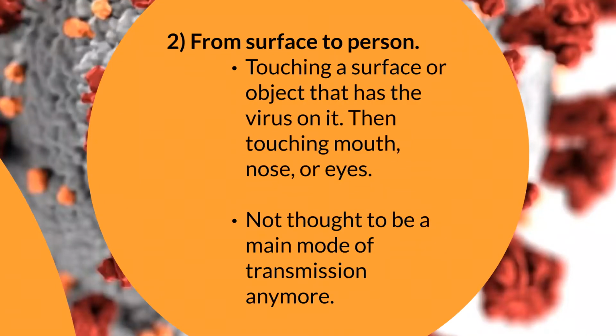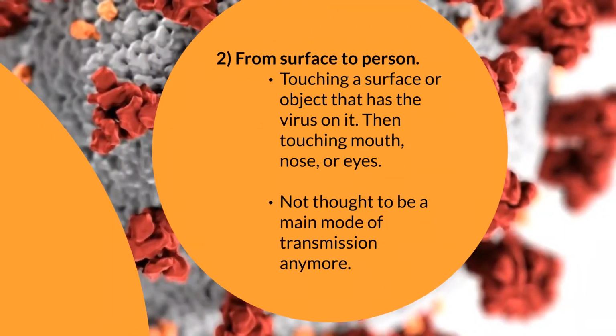So from surface to person, this would happen if you touch a surface or an object that has the virus on it, and then you touch your mouth, your nose, or your eyes and transmit that into your own body. And again, it's not thought to be a main mode of transmission anymore.